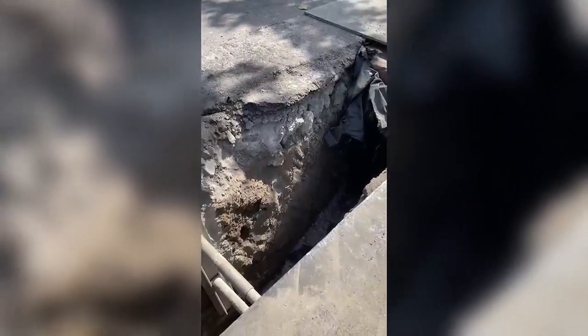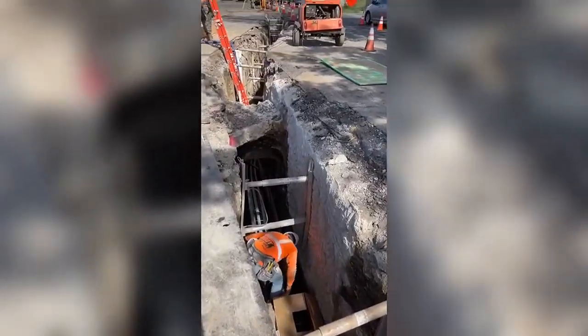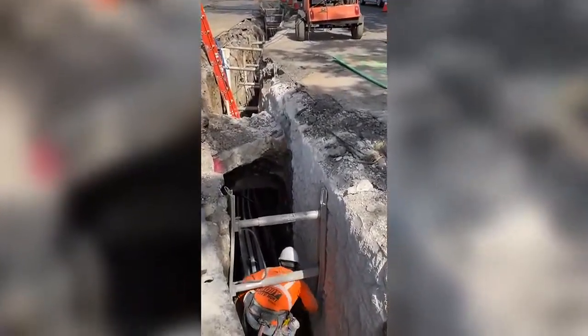And under the street, many of the existing gas and water, wastewater, and electrical lines are unmapped, unrecognizable, and hazardous. But Hart's Deputy Project Director Matt Scanlon says safety is the first concern. When in doubt, you stop. If you don't know what something is, the workers know to stop and make sure that we're identifying things properly.